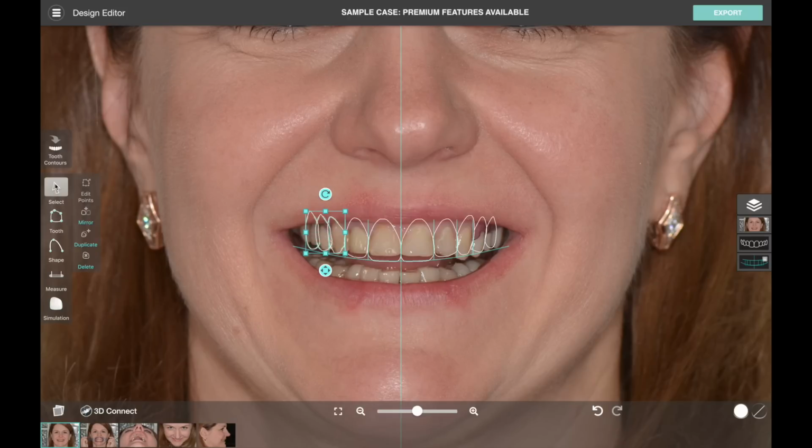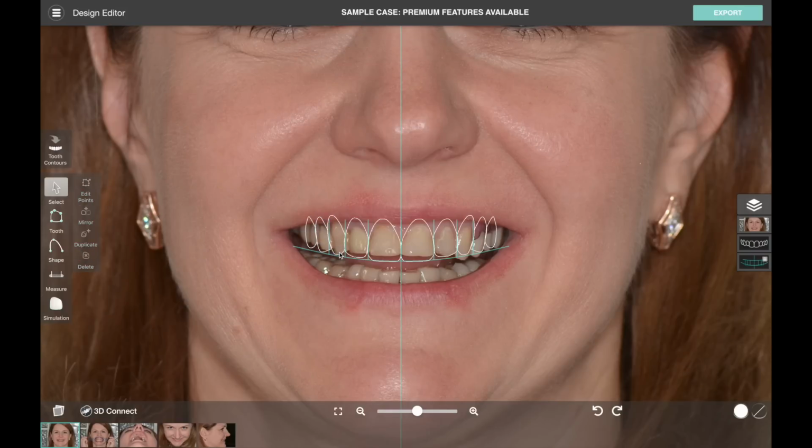So initially we're in the select tool, and select really means select and edit, and next to the tool are a bunch of actions that become available when I have something selected. So when I have these 3 teeth selected, I'm going to click delete to get rid of them. Then I'm going to select the 3 teeth on the opposing side, and I'm going to click mirror. So that creates a copy and mirrors it across the midline to where we want it to be.